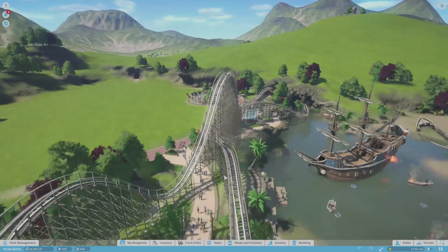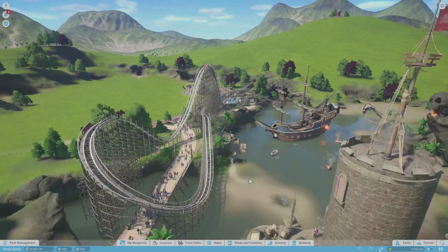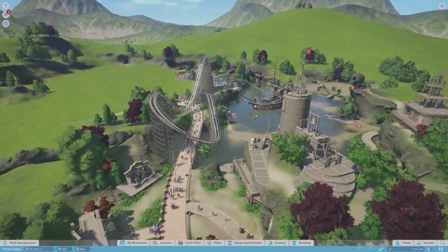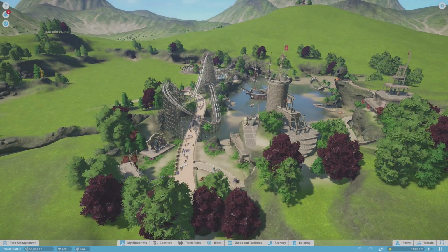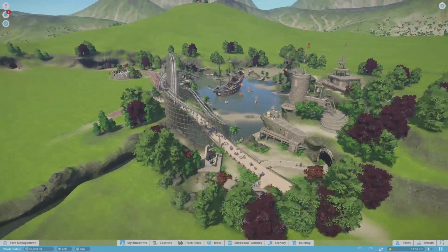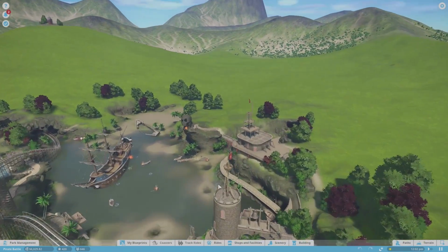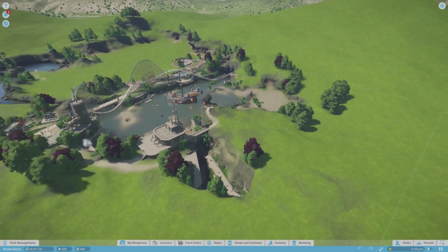And obviously this is a wooden coaster by the looks of things. You've got all sorts of different options for customizing coasters and scenery, and your imagination really is the limit with this game. So yeah, that's it. And then just to run through some of the menu options.